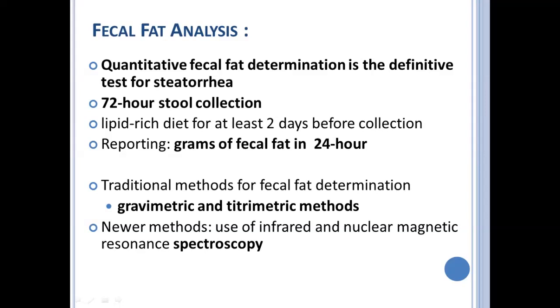Pakakainin ng madami yung pasyente. Okay? Na daming fats. Yan, lipids. Okay, pakainin. And then, kasi titingnan mo eh. Tama? No? Titingnan mo kung nadadigest niya yan o maa-absorb niya yan. So, pakainin mo siya ng marami. Okay? So, usually nasa 50 grams, 100 grams of fats a day. Okay? And then, yung methods na gagamitin ay, ito yung mga traditional methods which we are going to discuss today.